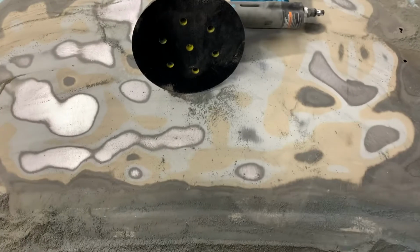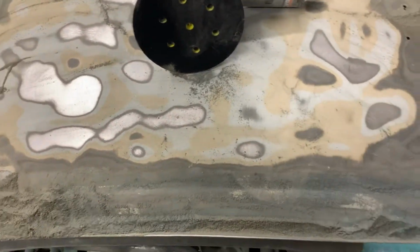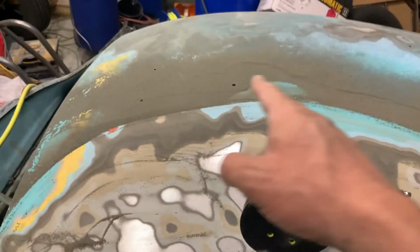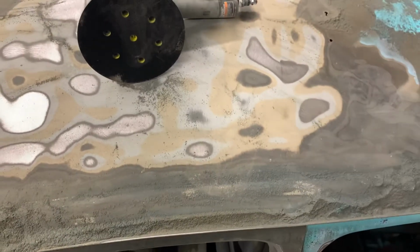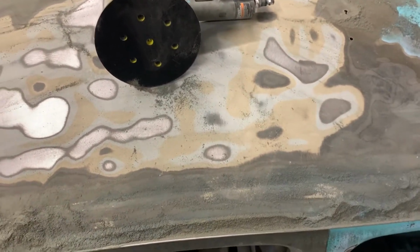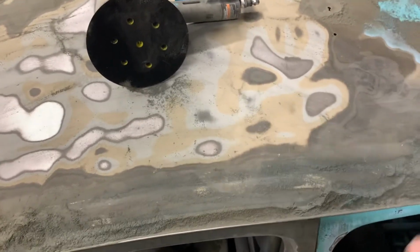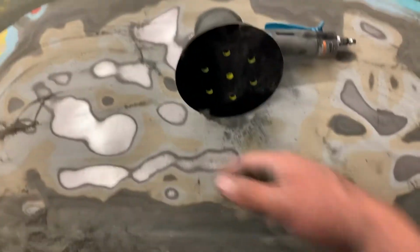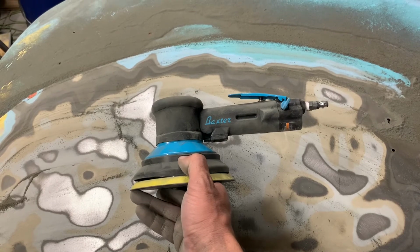Oh, and the nice thing is it doesn't kick up dust everywhere. I'm not covered in dust. Dust isn't all over my garage. It's on the bug. But hey, we can just grab a vacuum and vacuum that off. So that's a plus. The DA throws dust everywhere. I get it in my face, in my nose. I even have a dust mask on and still get it in there. So this cuts down dust significantly. So far it's worth every bit of what I paid for it.